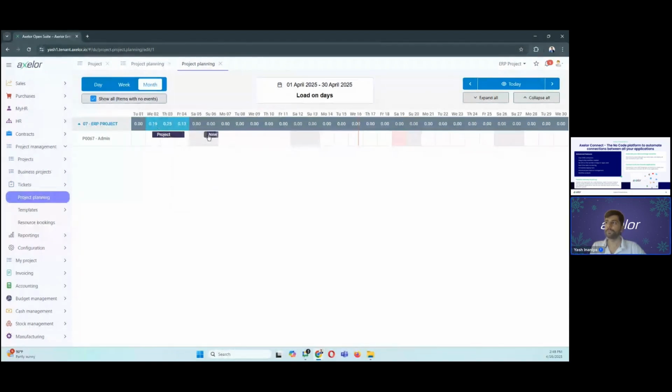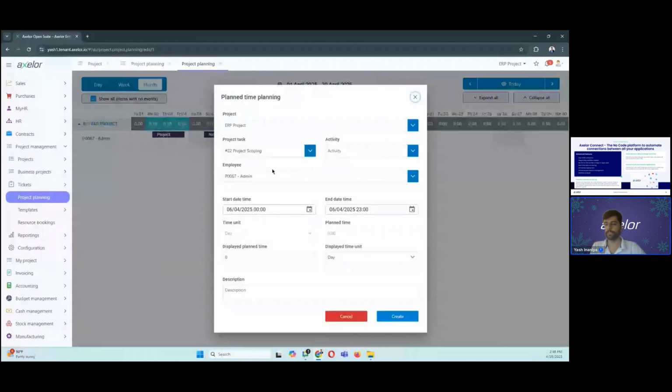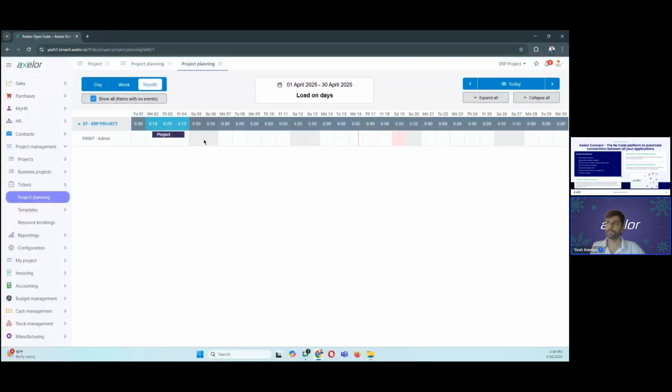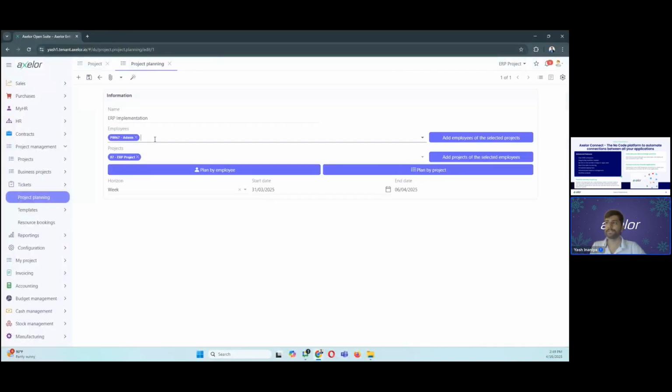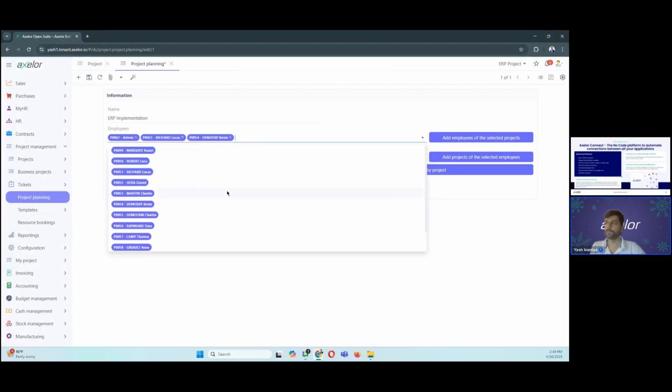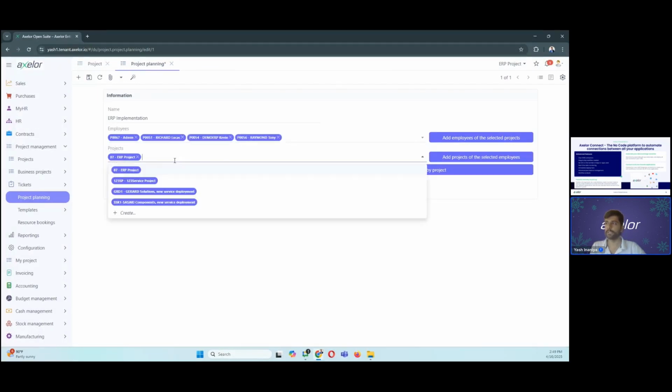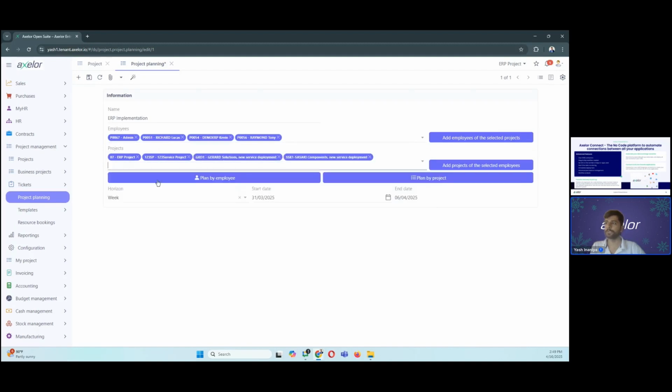And if you want, you can create new project planning directly from the quick option or this way. You can select as many employees as you want, so that you can have a quick overview of all the employees and all the projects on a calendar view itself.